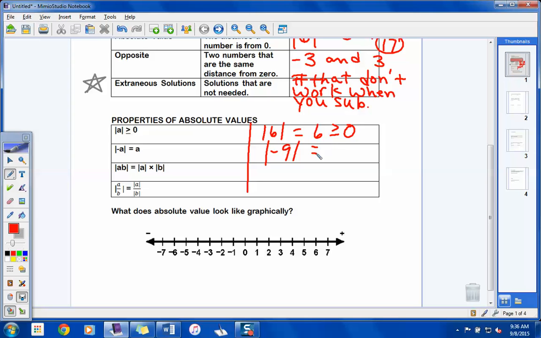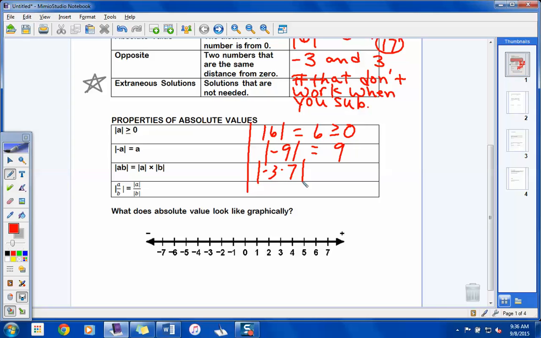9. Okay. It says the absolute value of a times b is the same as the absolute value of a times the absolute value of b. Let me put one in here. How about this? Absolute value of negative 3 times 7 in here, kids. What's negative 3 times 7 first of all? Negative 21. And then you take the absolute value of negative 21. What do you get? Positive 21. So that's going to simplify to what value totally?